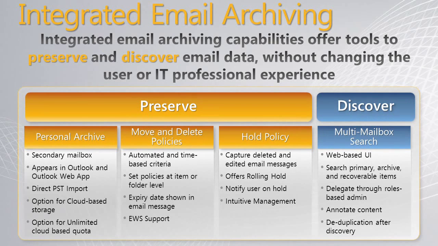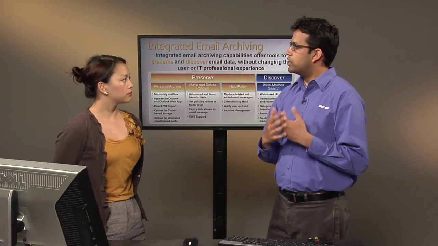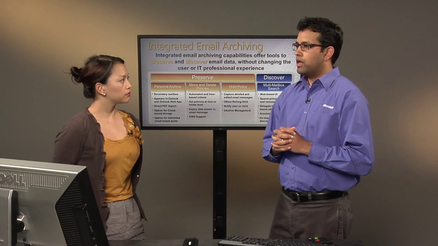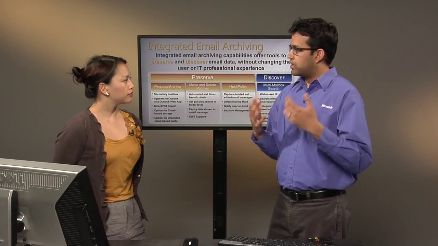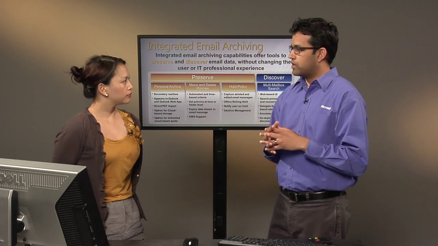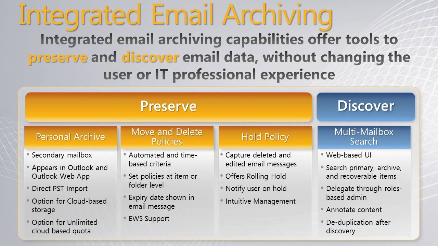So that contains kind of our preservation bucket, and if you think about the discovery bucket, what do you do after you've actually contained all that information? We have some really great e-discovery or multi-mailbox features that allow an organization to specify an individual or a group of individuals that may not be IT people, the ability to search mailboxes, produce that data, and do all sorts of analytics around that so they can give that to an organization, a litigator, or someone else if they need to. And all that is some of the really rich benefits around Exchange 2010's archiving functionality.